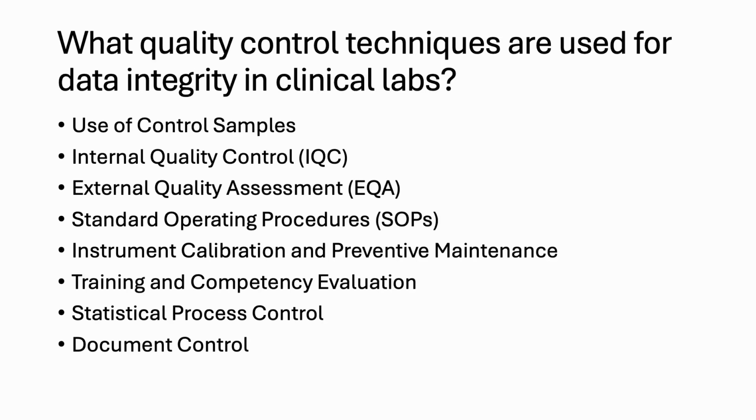Techniques of ensuring data integrity in clinical laboratories through quality control include the following. Use of control samples. Control samples are tested in the same way as patient samples to validate the precision and accuracy of results. Repeated testing of control samples helps to confirm that results of patient samples are reliable. Internal quality control, in short IQC, which involves the use of control materials that are tested in the same way as patient samples to ensure the test system is working properly.